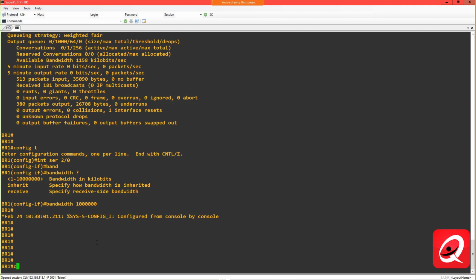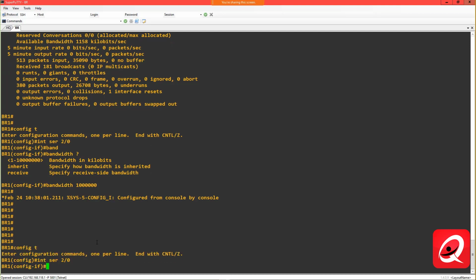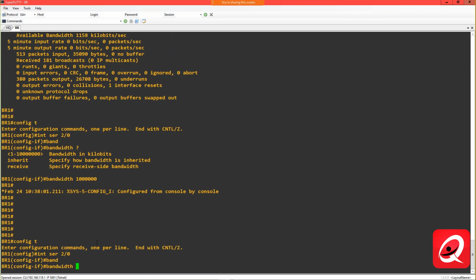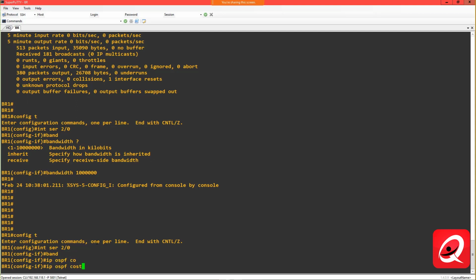All right. So if I go into interface serial 20, I can change the bandwidth of the interface, which will affect other things as well, right? It'll affect QoS calculations. It will affect quality of service operations. It'll affect anything that really utilizes that bandwidth value to make a calculation. See, with OSPF, we had this IP OSPF cost command that we could run, which would allow us to set the cost of the interface without affecting anything else in that system. Unfortunately, with EIGRP, we don't really have that benefit. We can't just statically configure the metric on the interface.